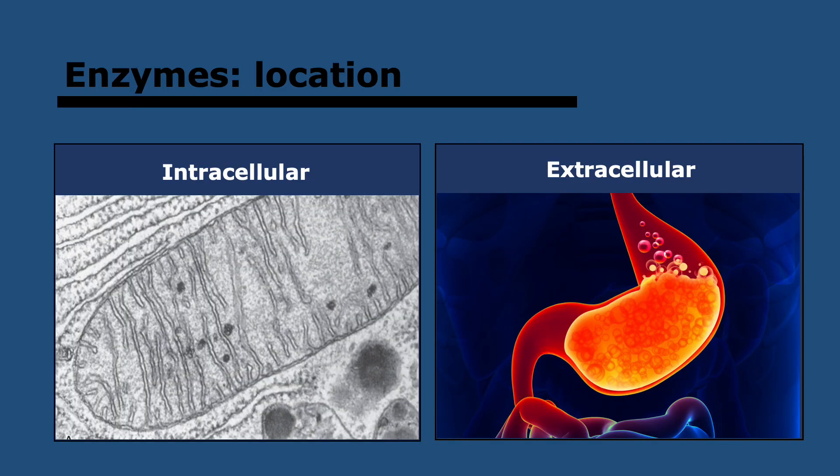So location location location. So where are enzymes located? Well enzymes are proteins so they have to be synthesized by ribosomes. So basically extracellular enzymes are made in ER ribosomes. By extracellular enzymes I mean enzymes that are going to go outside of the cell. They're made in ribosomes attached to the endoplasmic reticulum and released from cells. Whereas intracellular enzymes are synthesized by free ribosomes. And again you can go back to proteins we've discussed this further in that video. So intracellular enzymes will catalyze pathways such as glycolysis or the Krebs cycle which happens inside the mitochondria. So inside organelles inside the cell. And extracellular enzymes can catalyze pathways such as digestion in the gut. That's outside cells.